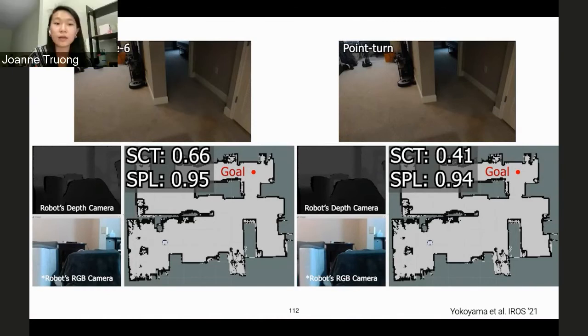Specifically in Habitat, one way they're able to make the simulator really fast is by doing a lot of physics approximations. What that means is that the floor is approximated using something called a navigation mesh. These are just a collection of polygons on the surface, and the robot is transported to the edges of these polygons at every given point instead of actually having to calculate the physics at every step. So what we can do is, if we have a map of the environment, we can add a buffer or a threshold to this.